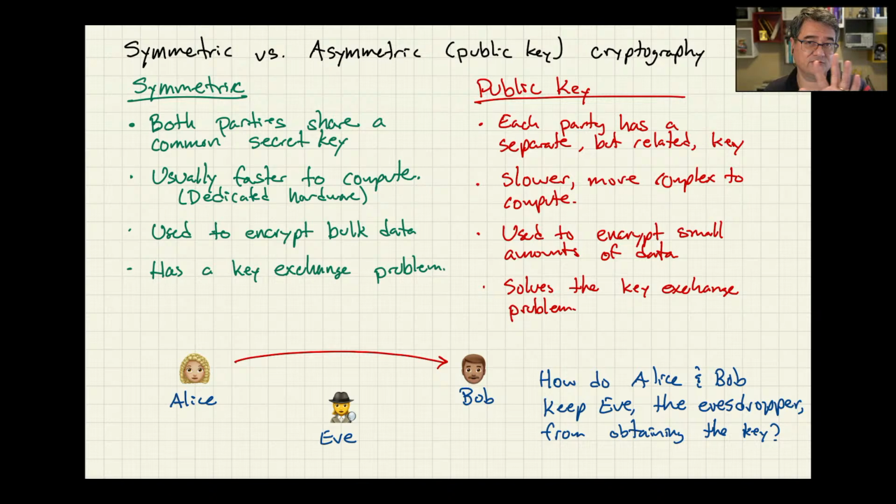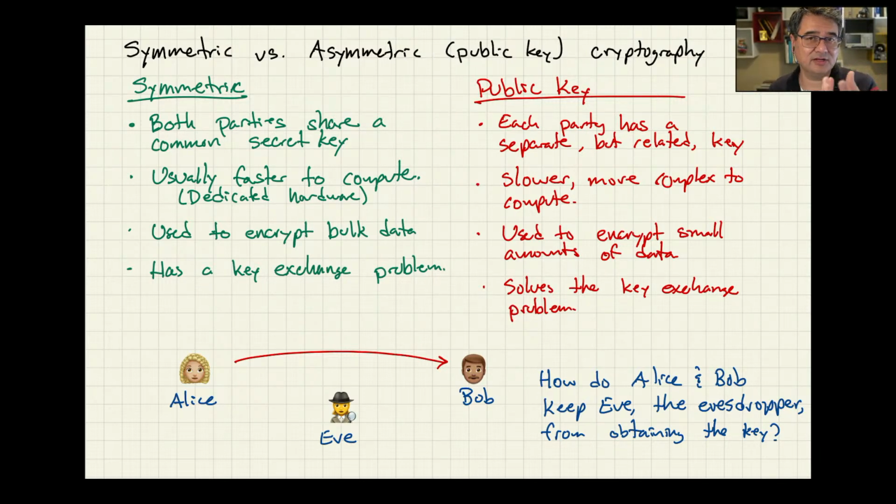So let's go over some of the pros and cons of symmetric key cryptography versus public key cryptography, which is what we're getting into today. In symmetric key, both parties share a common secret key. You've got Alice over here who wants to talk to Bob, and in order to do so, she needs to communicate that secret key over to Bob. But whenever two parties want to communicate and keep their conversation private, they always have to assume there's an adversary. We'll call the adversary Eve. Eve is eavesdropping on their conversation, and so Alice and Bob have to assume that there's a third party that's listening to anything they say.